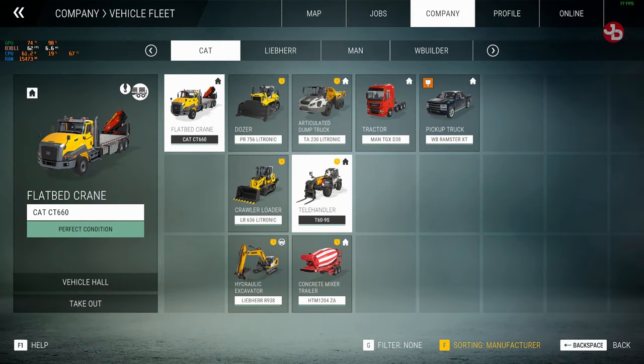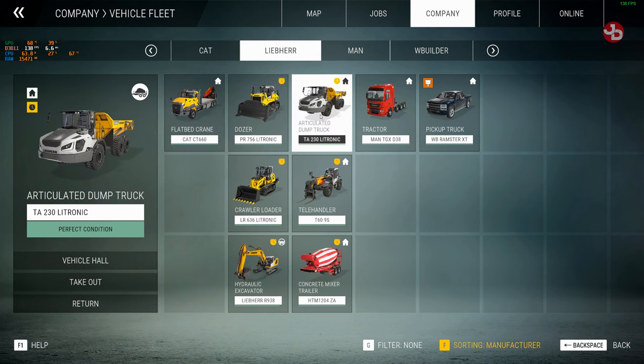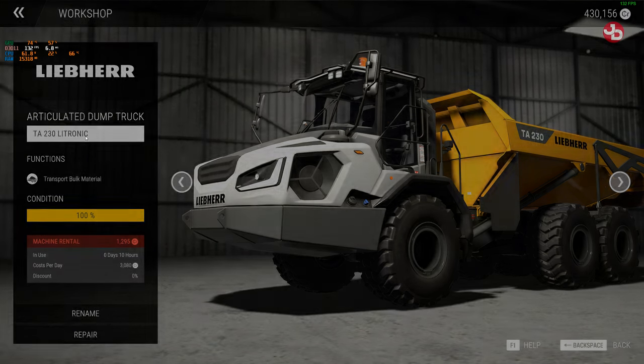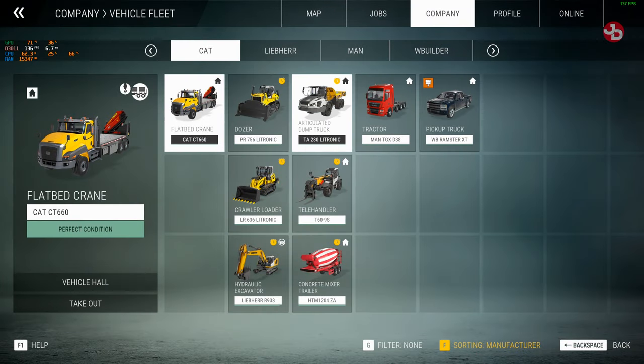Next one is the articulated dump truck. Let's take a little look at what this does. Transports bulk material. This is the TA-230 Litronic. We'll take that out.